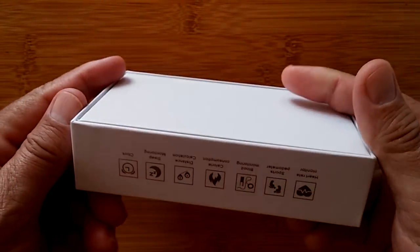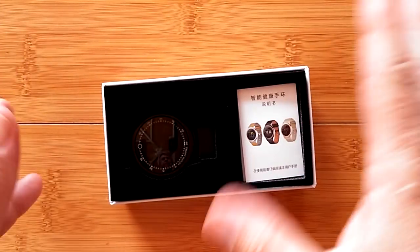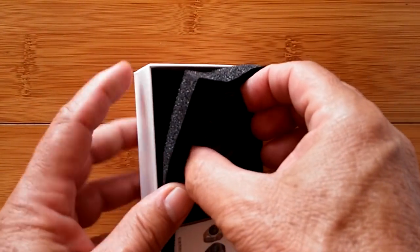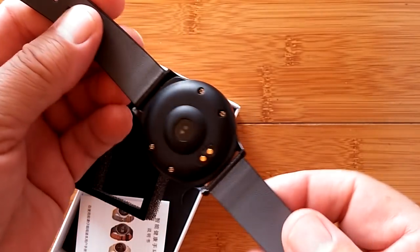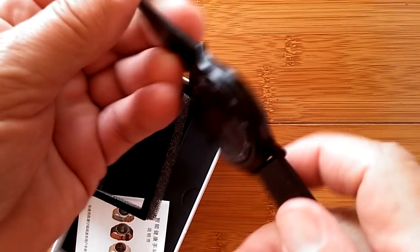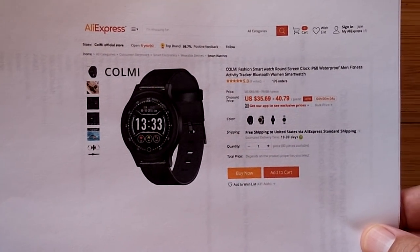It's an exciting day. I am going to unbox for you a smartwatch. Yep, that's a fitness band watch thing, pretty much designed for the ladies. Check this thing out. It's a nice small screen, leather band, 2-pin charging, heart rate monitor device, and it comes to us from ColMi.